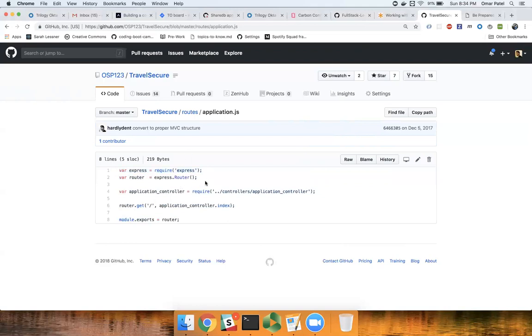I mean, that's fine. So what we're going to do is we're just going to use router. So router is just a part of Express. And all we're doing is using the routing aspect of it now. So it makes it more semantic. And we don't have to use the entire object that is the Express instance if all we're doing is running routing. So it makes it a little bit faster.